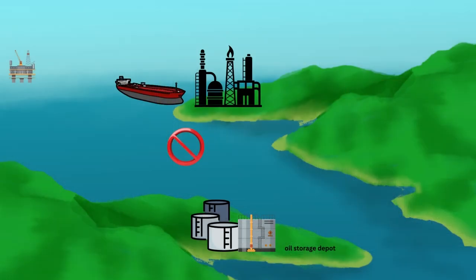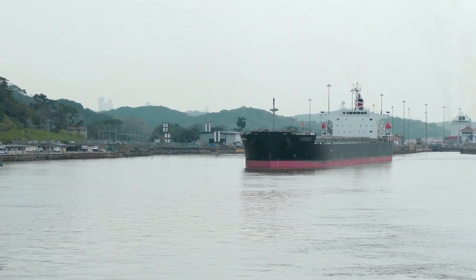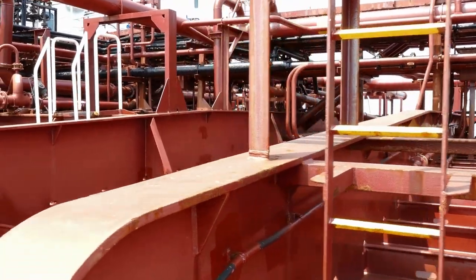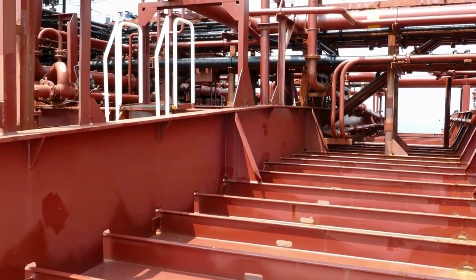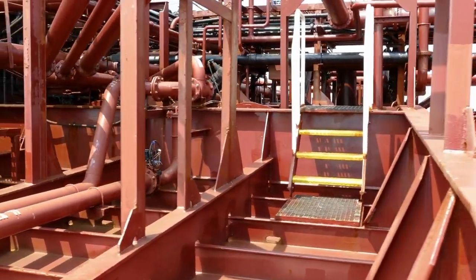Since crude oil tankers are enormous, they can't carry fuel closer to land or inside port cities. Product tankers are designed to move refined products of various grades from refineries to points near consuming markets. They are smaller compared to crude oil tankers, and their tanks are coated with epoxy to protect the cargo and aid in cleaning, so they can carry a variety of products on different voyages.